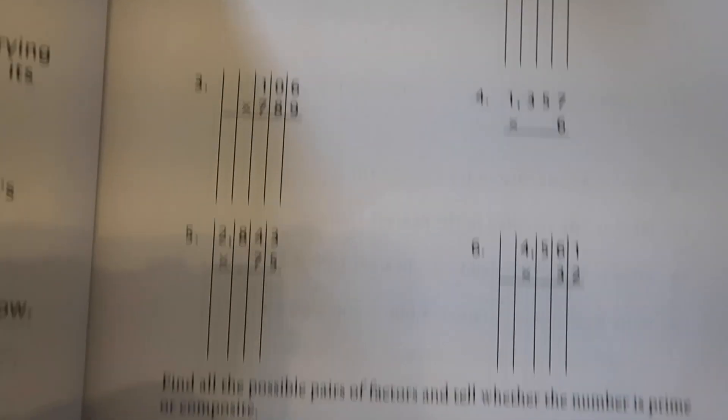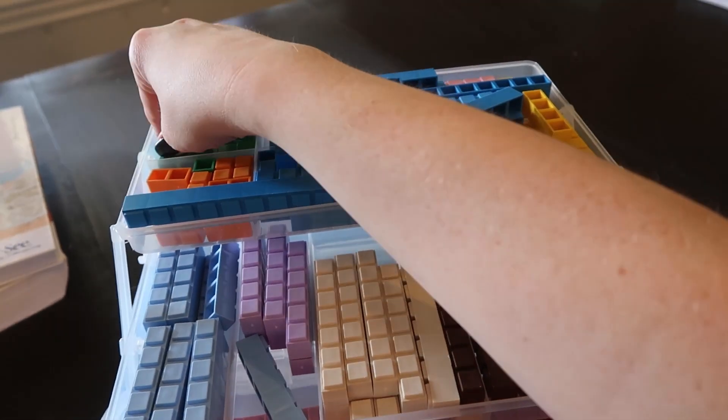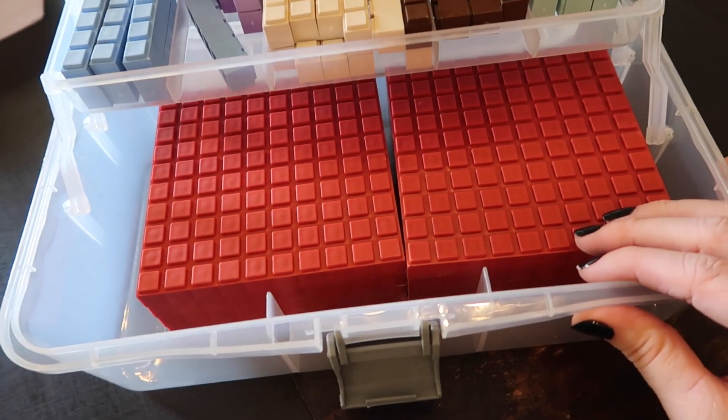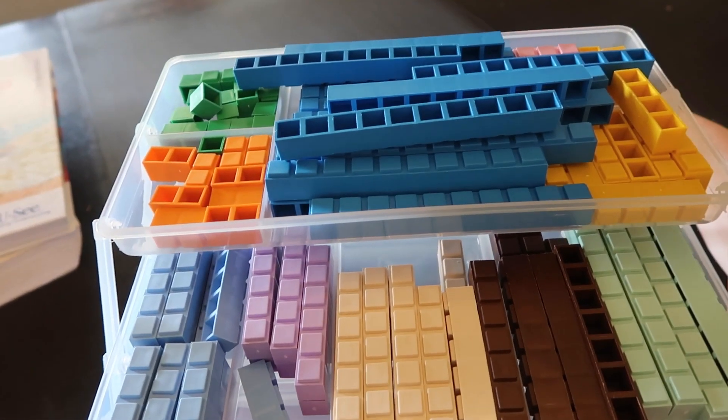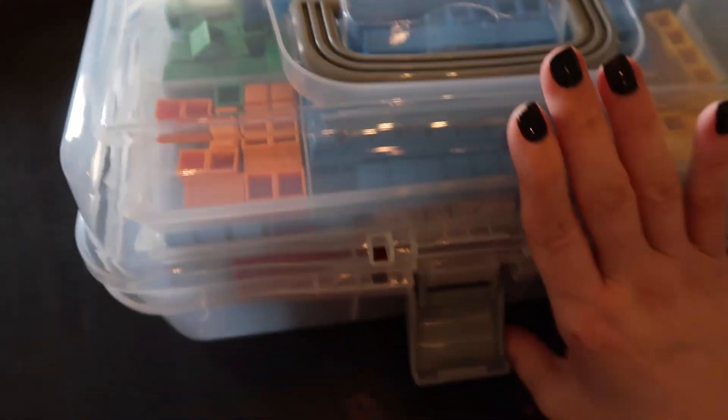This is the student book. Here's a look at my son Ethan's. It has several different questions and word problems. It has letters A through G. Typically, when you start a new lesson they start with 23A and then the next day do 23B, 23C, D, E, F, and G. They can go anywhere from three days to finish the entire lesson, to up to two or even three weeks depending on how they're learning. This is a test book with not only lesson tests but unit tests. These are our blocks — it comes with unit blocks all the way to the hundreds. I bought containers from Amazon and used a label maker to put their names on the boxes.